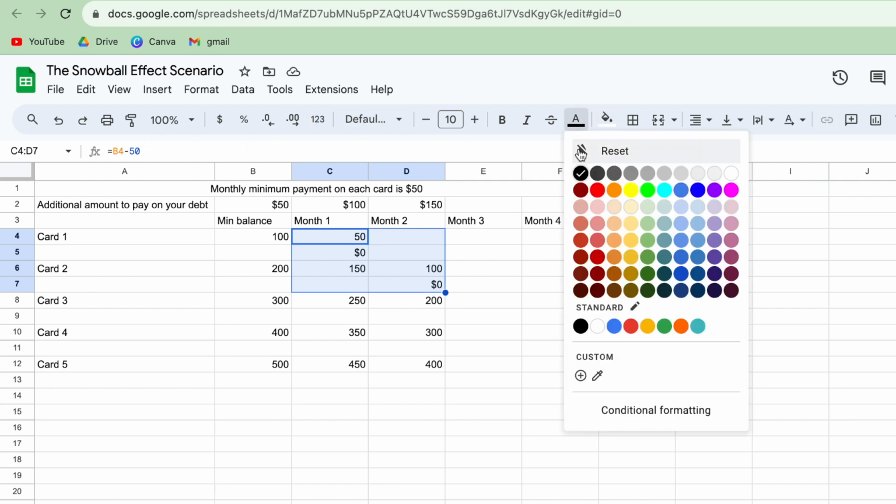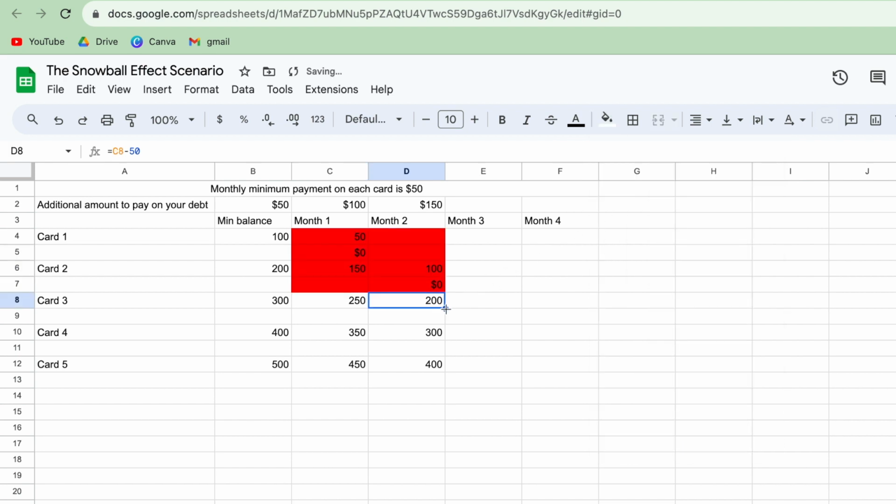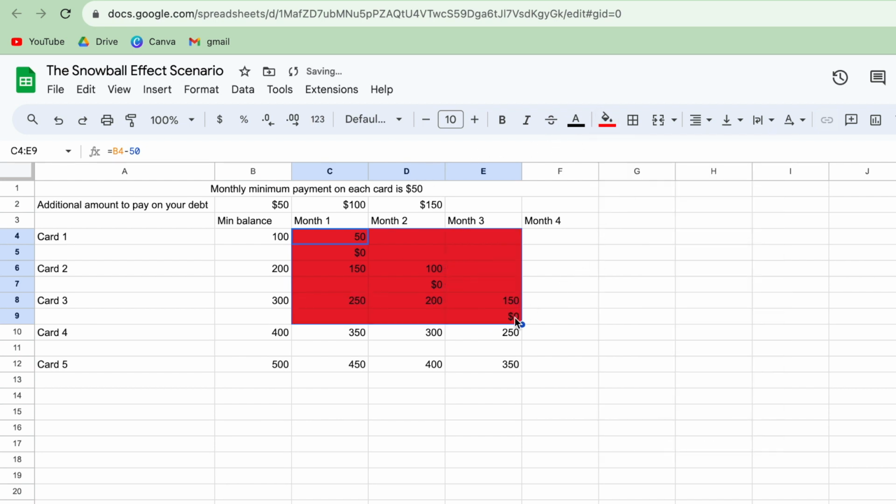And so in month 3, when you're paying the minimum payment, the third card balance would be $150, fourth card would be $250, fifth card would be $350, and then you have $150 additional you can put on the lowest balance, which is the balance on the third card, and this actually pays off the third card. This essentially is the snowball method. You're rolling the payment of the lowest card that you paid off into the next payment. And so if we continue with the snowball method here, we would only have one card left to pay, and we would end up paying off that card as fast as possible as we free up the other cards. So this is a short example of the snowball method.